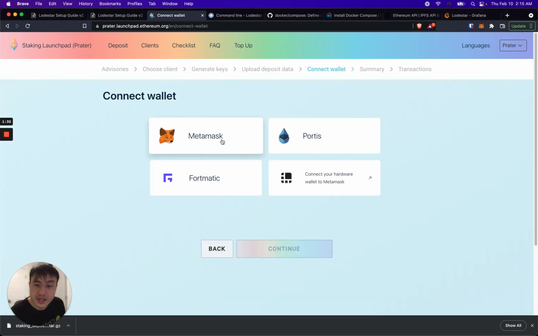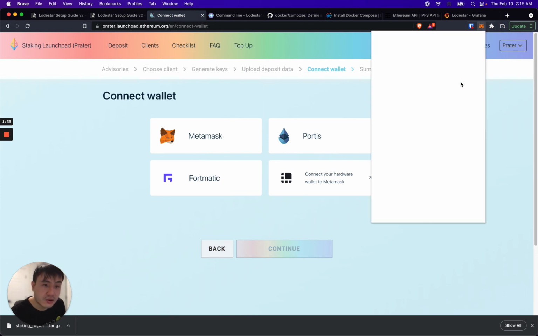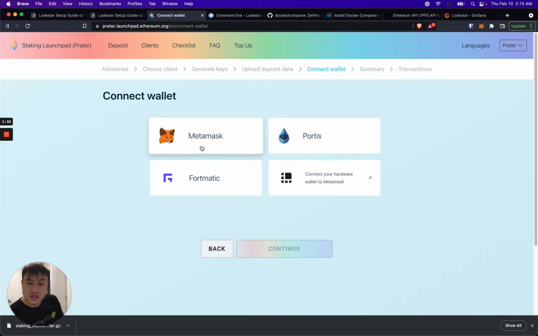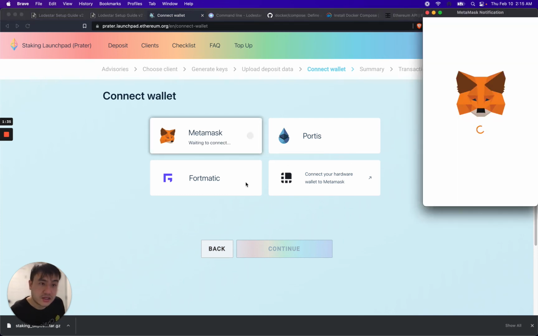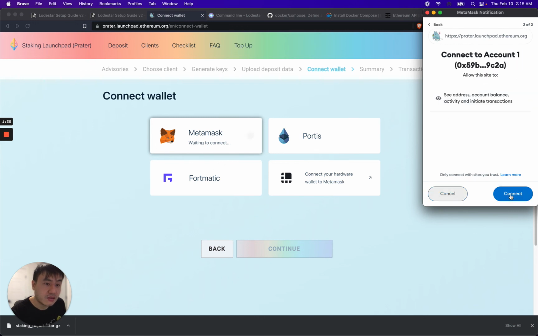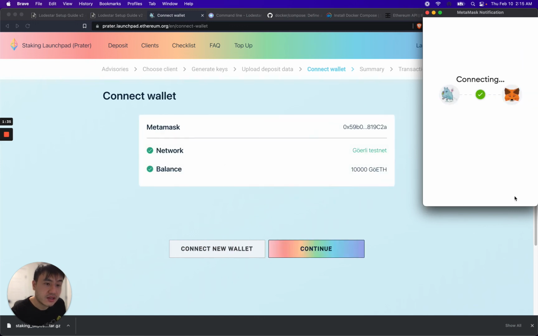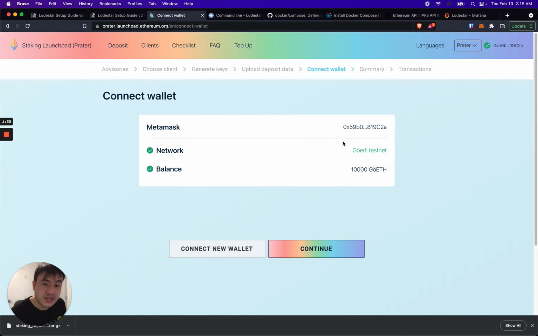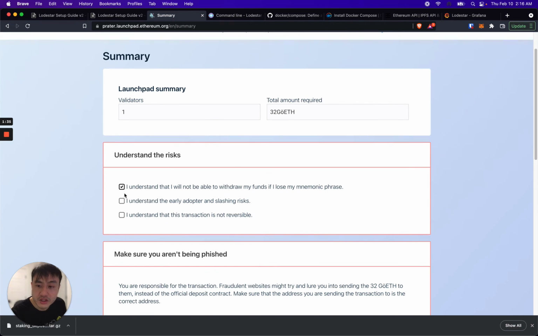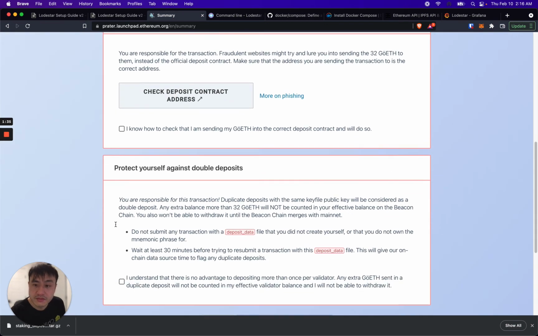So now we will connect a wallet. We'll use Metamask. I have Goerli ETH here on the Goerli test network. So let's use Metamask, connect with that, and we will deposit 32 Goerli ETH. Make sure you understand all the risks.